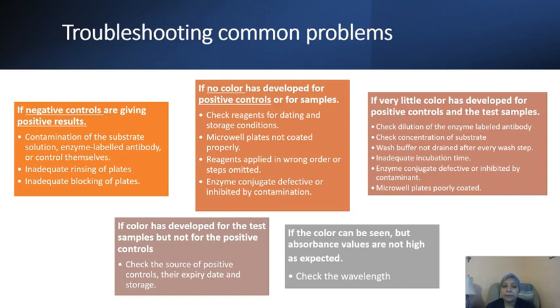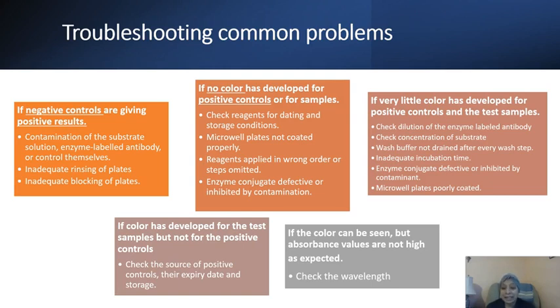And then also, if you have test samples that are developing color but your positive controls don't, because our positive control is going to be pure protein, you want to make sure that it is stored properly and that it is not expired, because they do degrade over time. It's a pure protein. It is going to lose its structure over time.